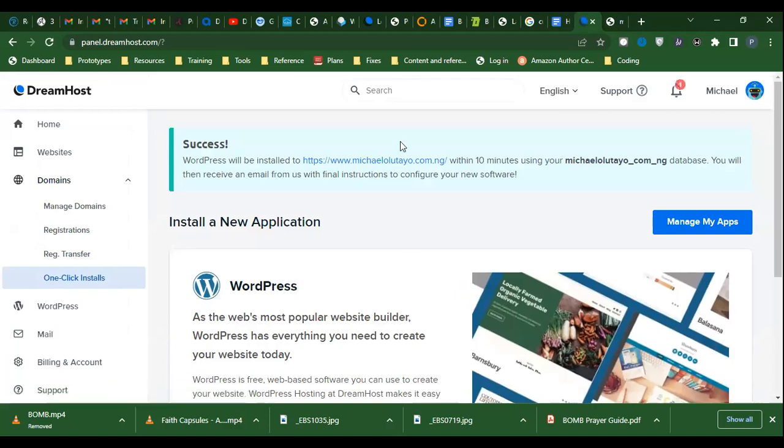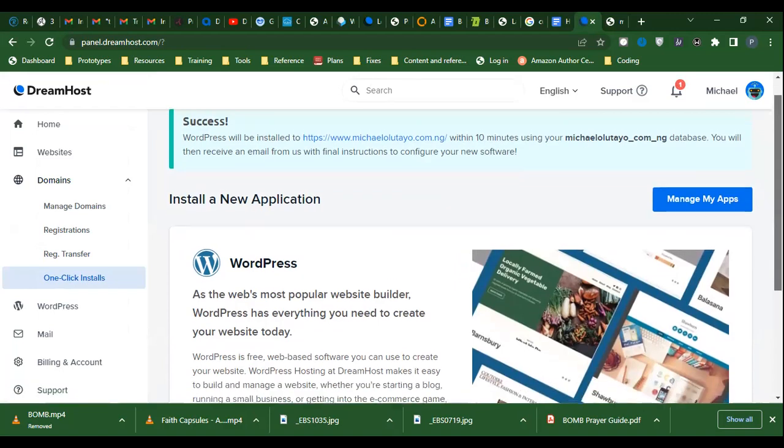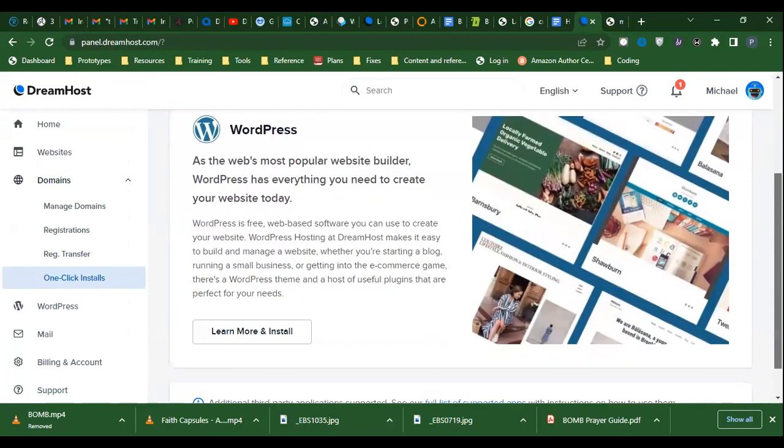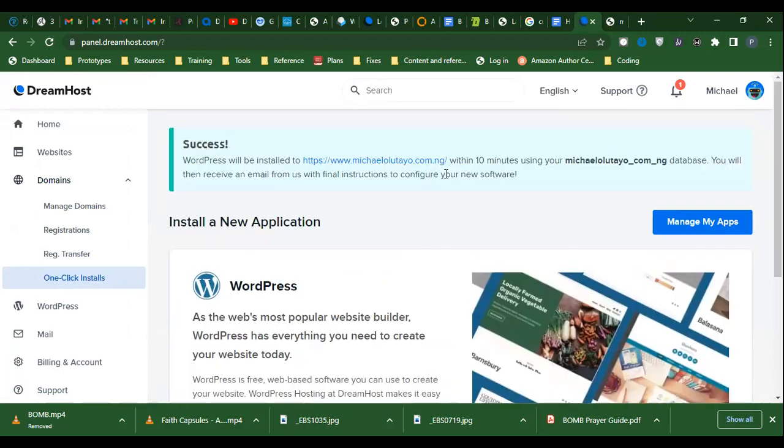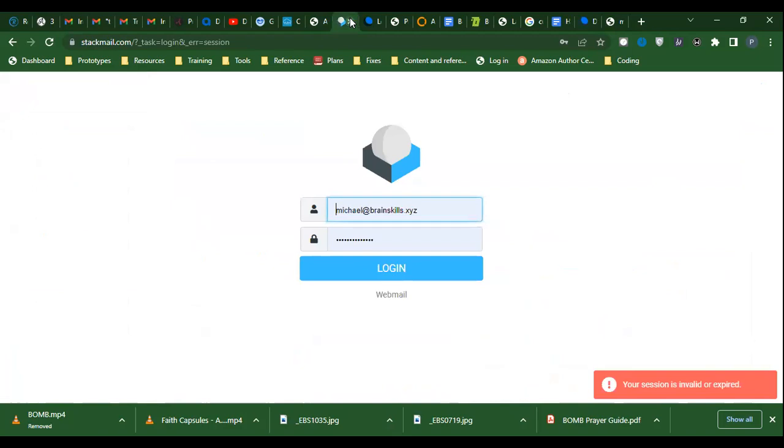Okay, so it has been installed. It's success. WordPress will be installed to your domain name within 10 minutes. So you are going to check your email, and you will find the access details, how to log into the back end of your website. You will find it in your email. So in this case, let me sign into the email that we're using.